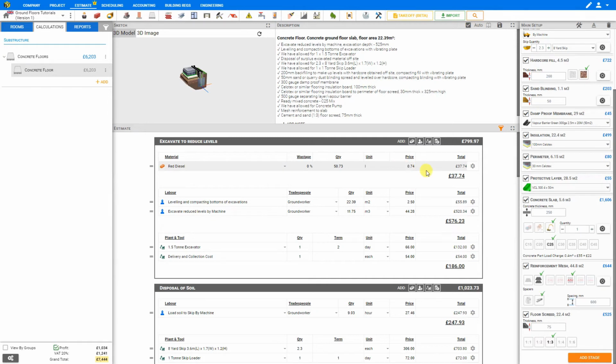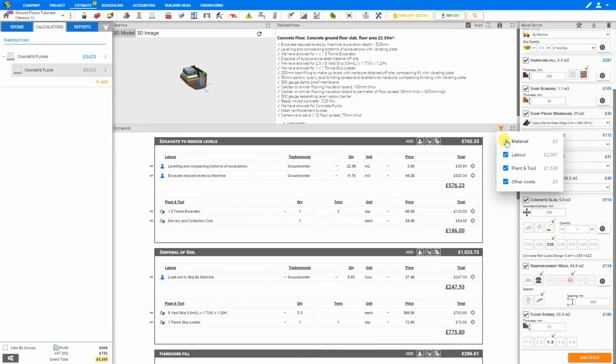If materials will be provided for us, and we're only quoting on the labor and plant and tool, we can use the filter icon here to filter out all materials. And now our estimate only includes the labor and plant and tool. However, this is only for this one module. If we'll be adding other modules that have materials included, then we would use the global filter here.